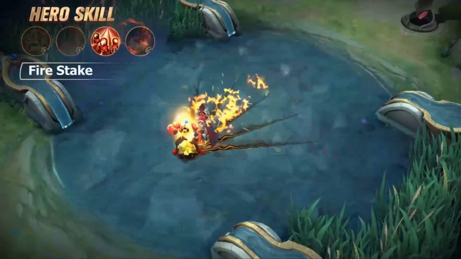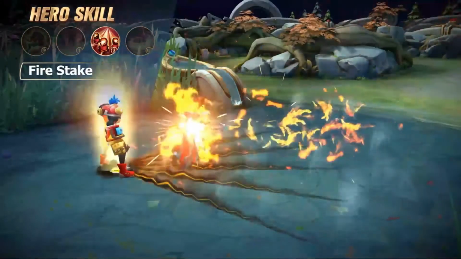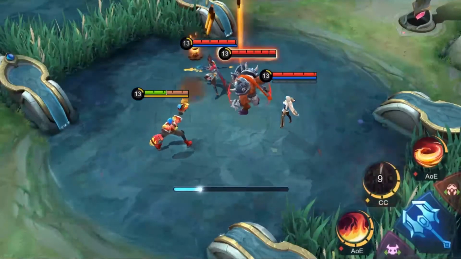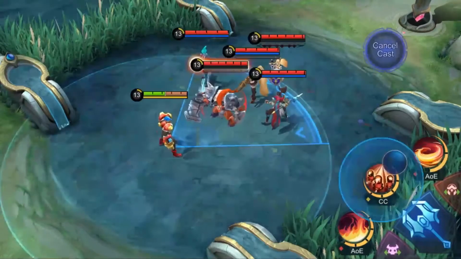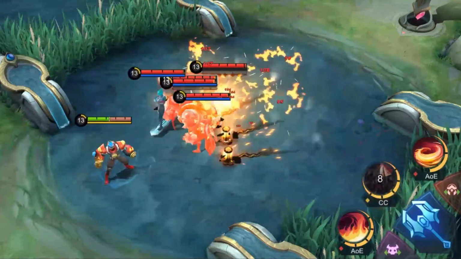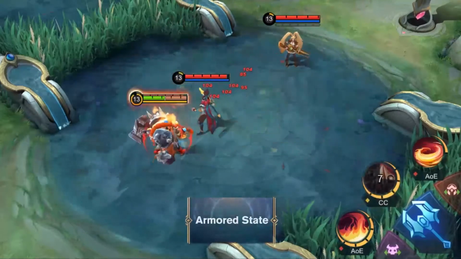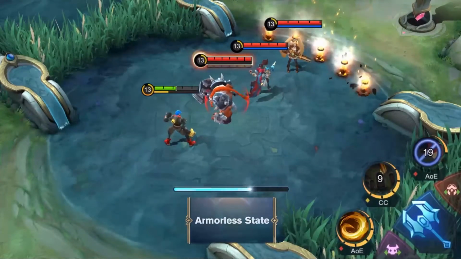Second skill, fire stake. X-BORG fires fire stakes at the target location and retrieves them back after a while, dealing damage to enemies in the path and pulling them toward him. If X-BORG is in his armorless state, he will adjust his fire stake launcher to increase the attack range of this skill.